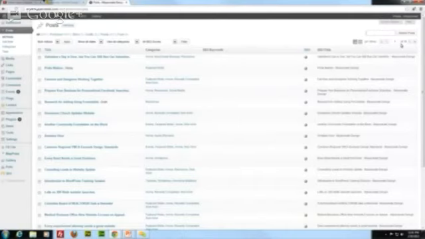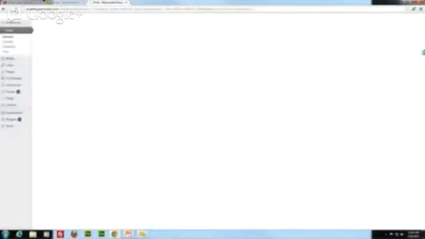I can sort it by month if I remember what month I published it. I could sort it by category if I remember what category I put it in. You can also search. So if I want to search for a post with the word test in it, I just type in the word test and I search posts. And it displays for me all of the blog posts that we've written with the word test in it. So there's still 39 items here, and I could page through them to find which one I wanted.